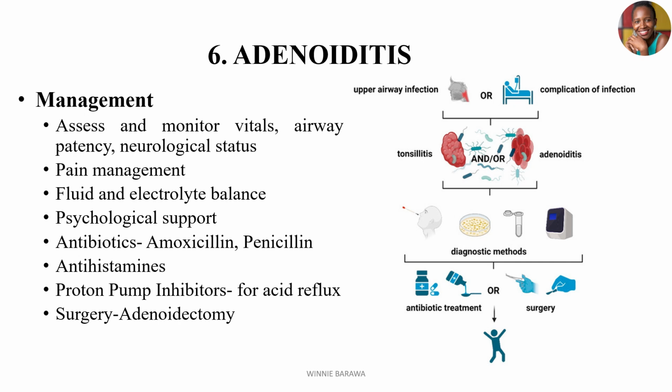Surgery is suggested or advised in case you discover that there's recurrence of inflammation on the adenoids, or the episodes of adenoiditis are very frequent and you're worried that if you don't do much then it will keep repeating itself. The surgery we're going to do in this case, we call it adenoidectomy, or in simple terms we mean removal of the adenoids. So you can go for adenoidectomy in cases where it's recurrent or it's causing complications of other parts of the respiratory system.